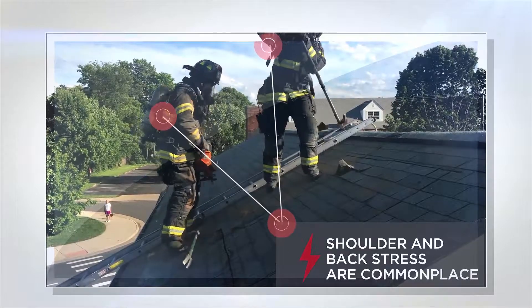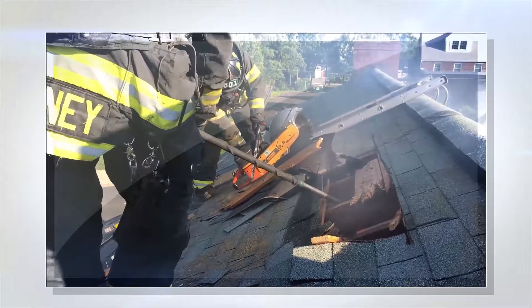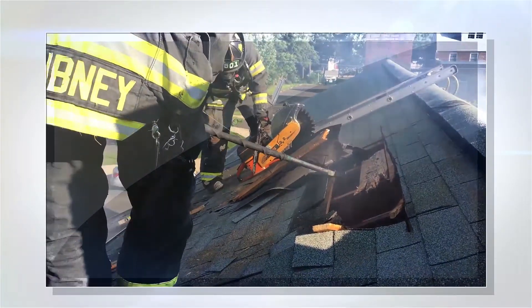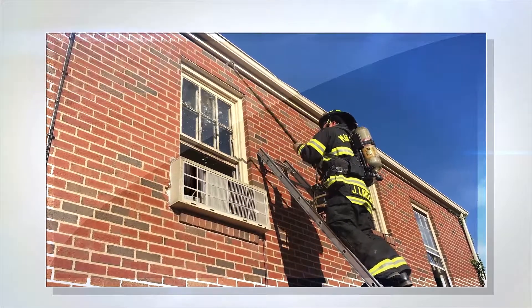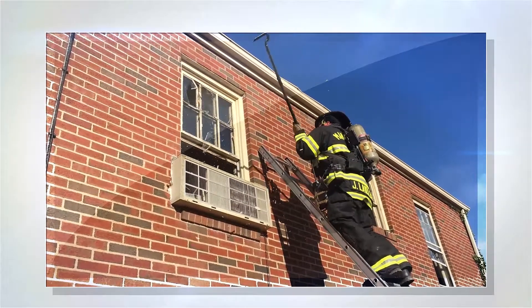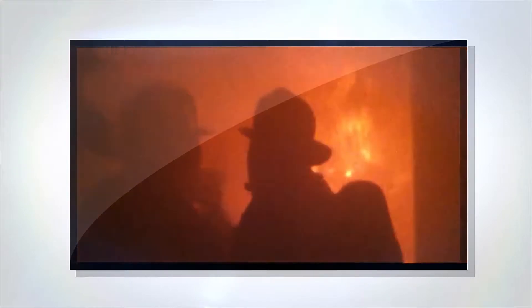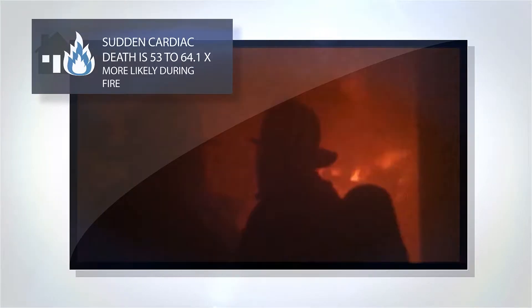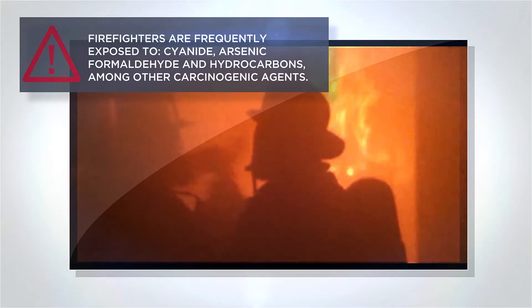It is important to note that the work of extinguishing a fire is more than tasks performed inside the structure. In full gear, core temperatures continue to increase as the responder completes the assigned tasks. Firefighters remain in their protective ensembles, decreasing dexterity. Physiological stressors increase as the responder makes entry into a burning structure. Ambient temperatures may climb to 1,200 degrees Fahrenheit. Smoke contaminants in the atmosphere cling to the protective ensemble, exposing the responder to many carcinogenic chemicals.